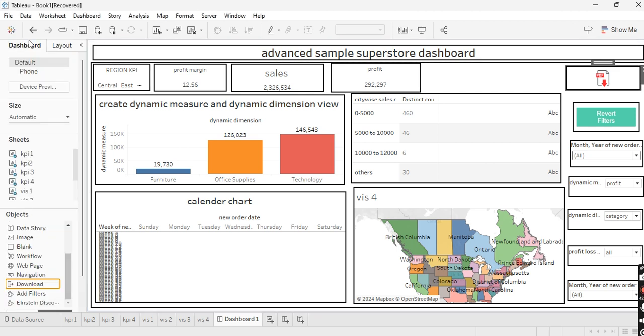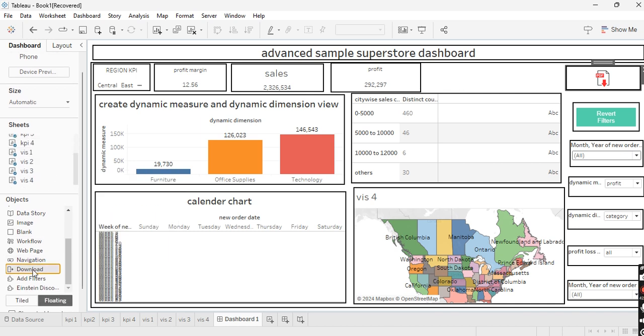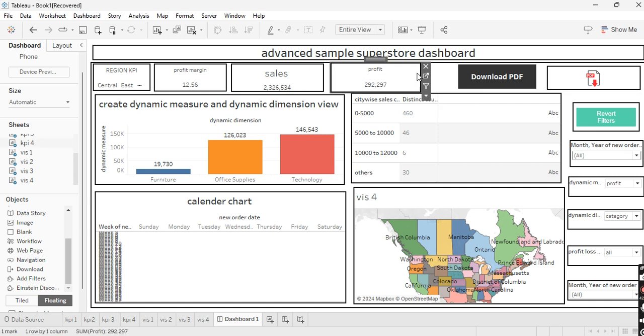Now just one minute, I will add one more button, that is PPT as well. I'm going to adjust the KPI size a little bit because we have null spaces, so that's why I'm going to adjust the KPIs.